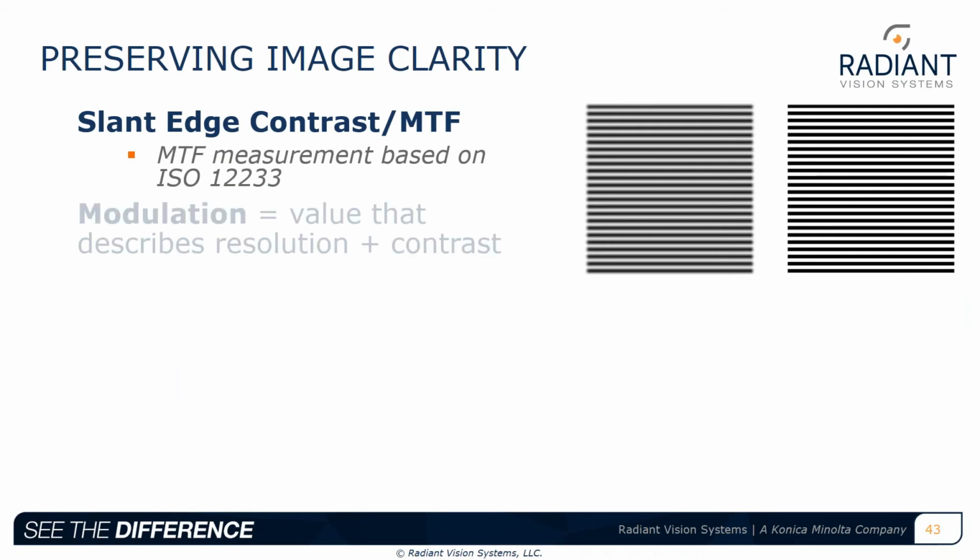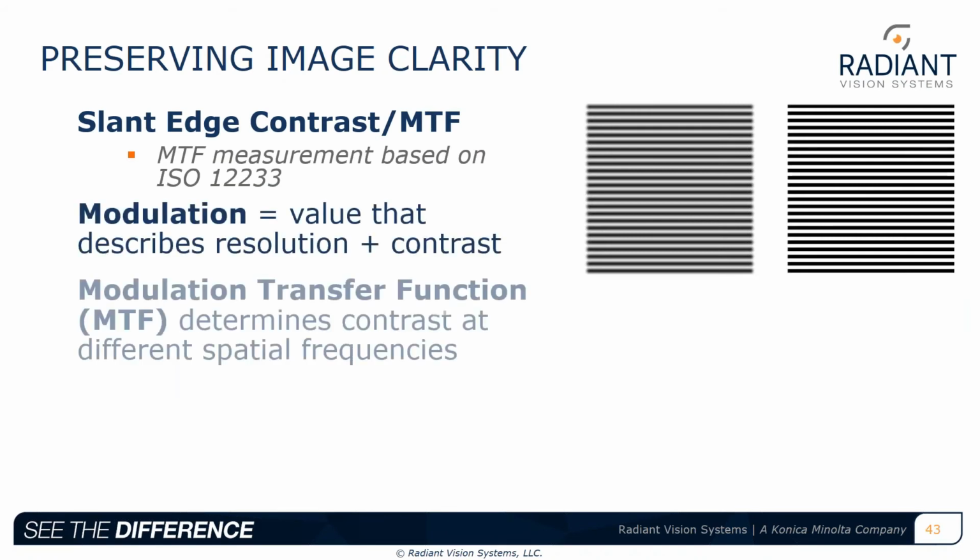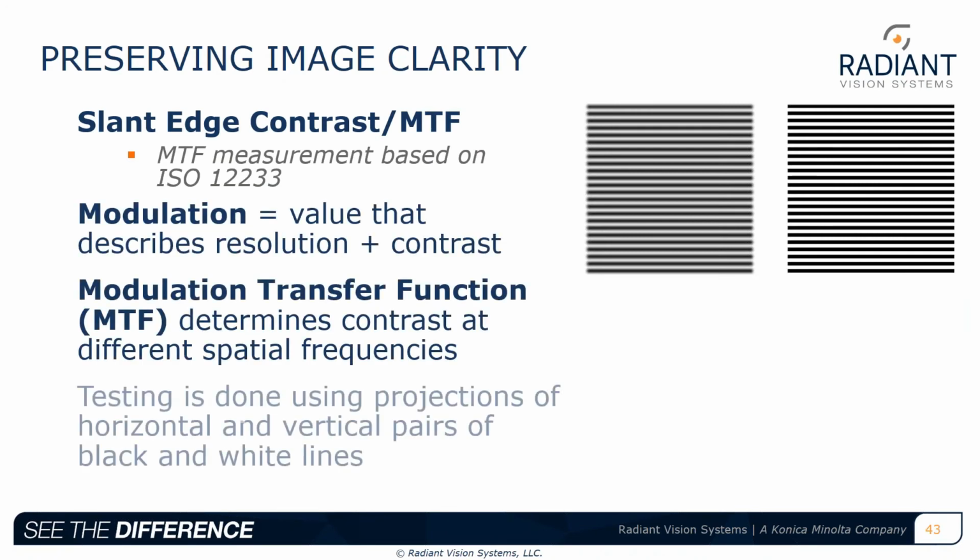Image clarity is really important for these types of applications because of the optics that are used to relay the image from the display to the human eye. And often this really needs to be characterized. So there's a number of ways to do this. Primarily, this is going to be done with some kind of MTF test. There's an ISO standard that describes how to do a slant edge test. We have a test based on that. And then there's also a line pairs test, which we also have a test to handle.